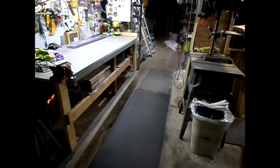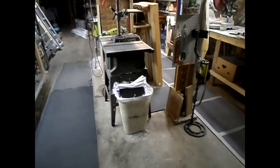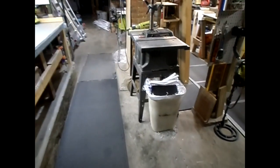Shop's all cleaned up for the day. I'm done for the day. And I still have to empty the garbage and pick up my piles, but that's okay.